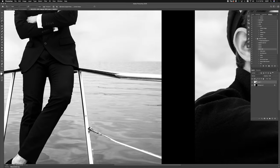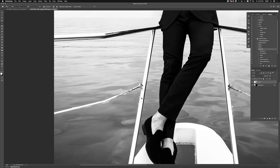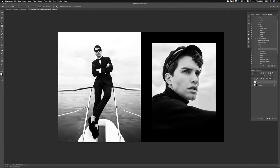I know these are velvet shoes, but I would watch losing complete detail in those blacks. Maybe clean up that mess a little bit. You could even clean this line up, get rid of this gunk in the bottom. If you want to really work on your advertising portfolio, I would spend a lot of time on this image to get this right. Maybe brighten up his face just a little bit, like I said in my previous, just to make it glow.